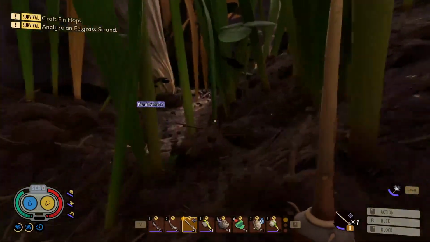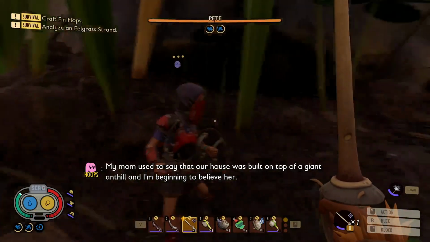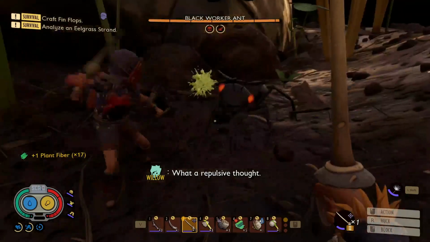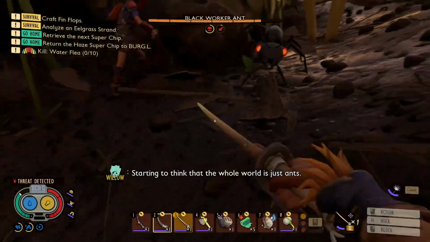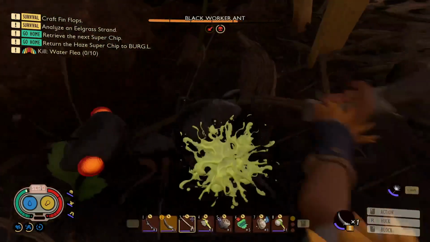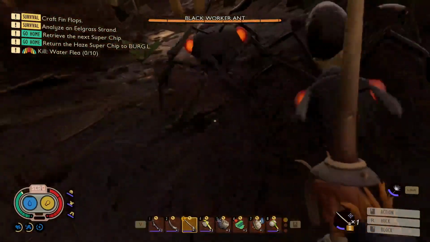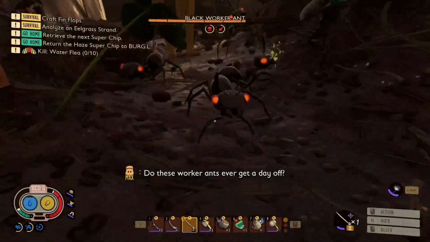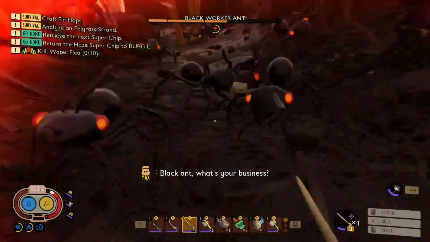I think it's over here. Although there's some ants over here. Yeah. We need ant parts, right? Black worker ant. Where are you going? No, bad ant. Ow! No, bad ant. There's a few of them. There are. We can take them. I don't think we can get it. What can you do? Oh my, that's a lot of ants.